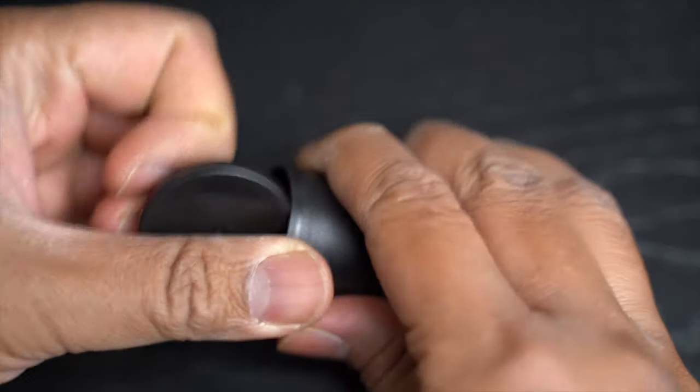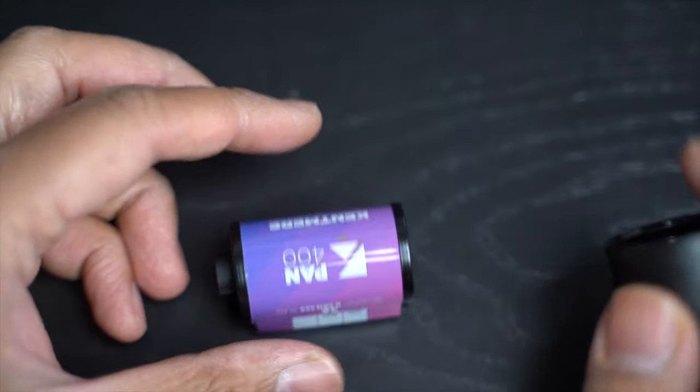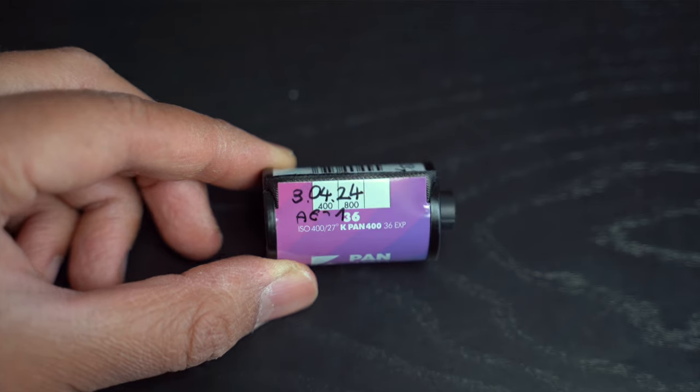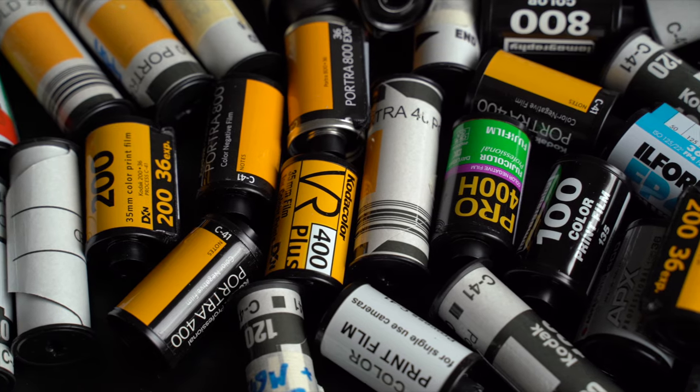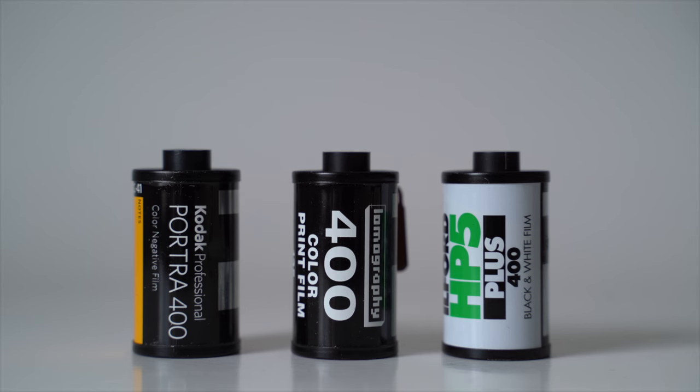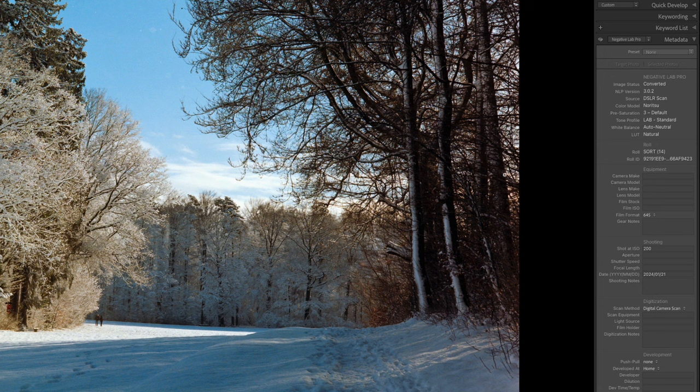When you're done shooting your film and you take out the film canister, I also like to write the date and the camera onto the film canister or the backing paper. This really helps me after traveling. When I come back and I had a couple of film cameras with me and a bunch of film rolls, it helps me distinguish which film roll belongs to which camera, for later on to type in all the metadata onto the files.